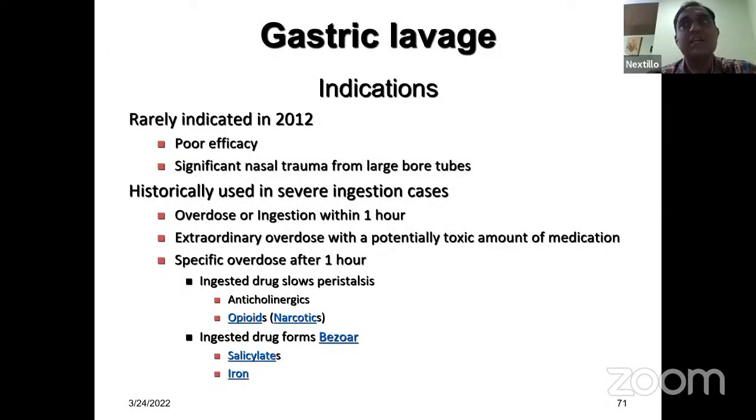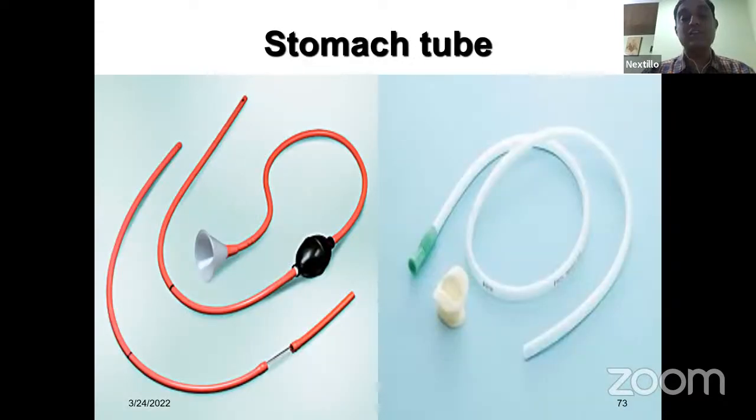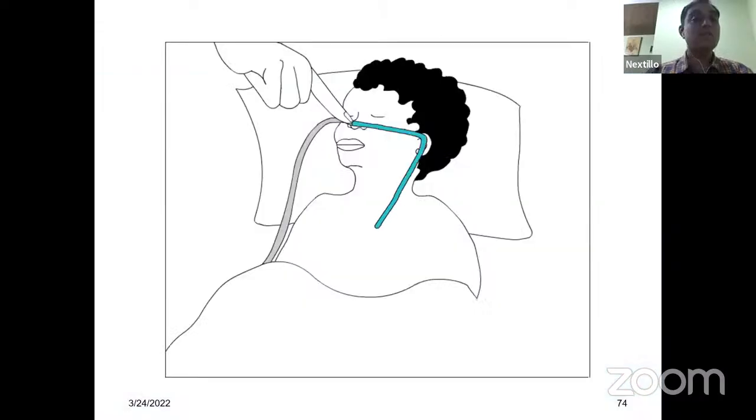So gastric lavage is a very good and important technique, and we all must understand it. Here, this is a lavage tube; an endotracheal or intubation tube may be considered sometimes. This is an OAS tube, and the other one is a Ryle's tube. So how will you insert it? You can see that it must reach from the nose to the epigastric region. Okay, so this is the Ryle's tube.